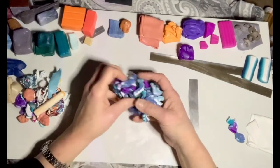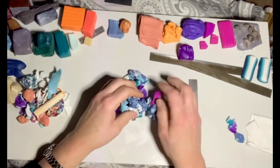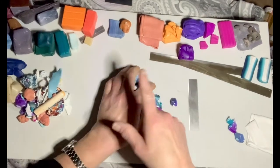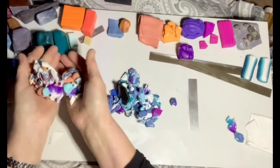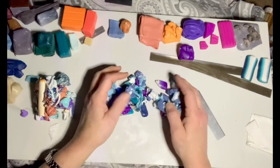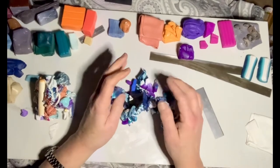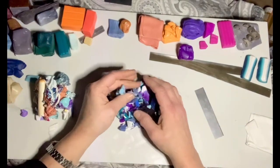Anyways, I have a pile of scraps here that I kind of tend to try to make the color blends a little more similar when I'm going to do swirl canes. I don't necessarily like the ones that are all, if I were to do all of this clay right here, it would look okay. I just feel like the swirls when I do this look better if they're a little more in the same hue line. The other thing that I make sure I do when I have scrap clay and I'm going to chop it up is I make sure that I grab all my scrap white and my scrap black because I want that contrast in there.